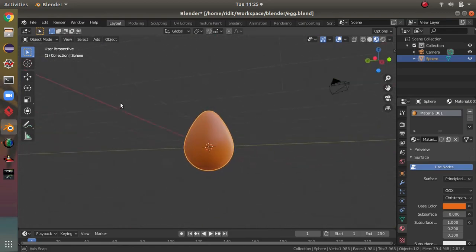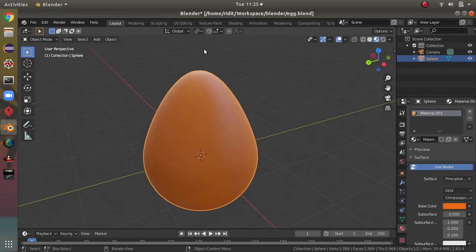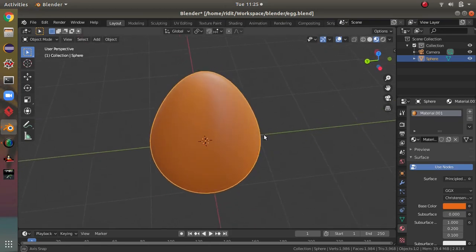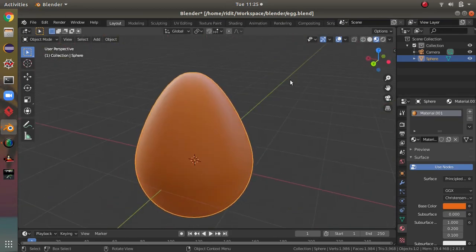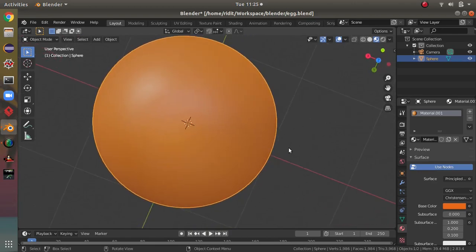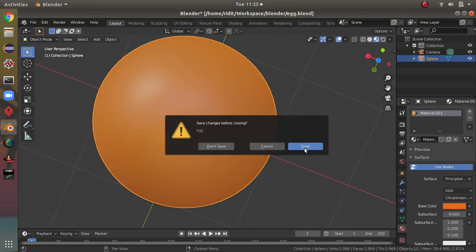So in here today we learned about how to proportional edit a thing. So you learned the proportional editing tool. Now this was just a model. So we will make 2 more models. Then we will learn the basics, some more basics which you need. Let us save this thing.